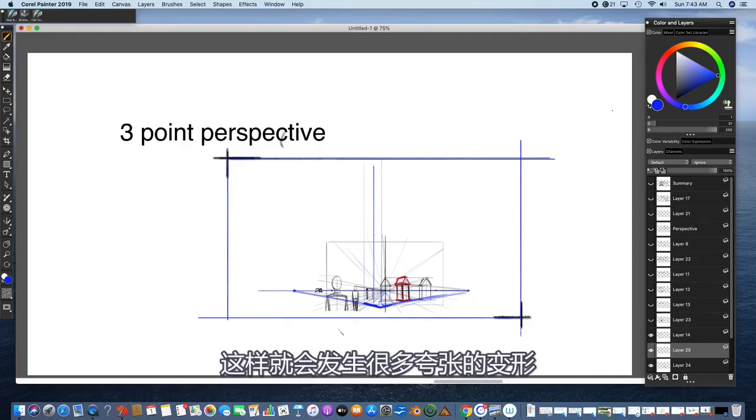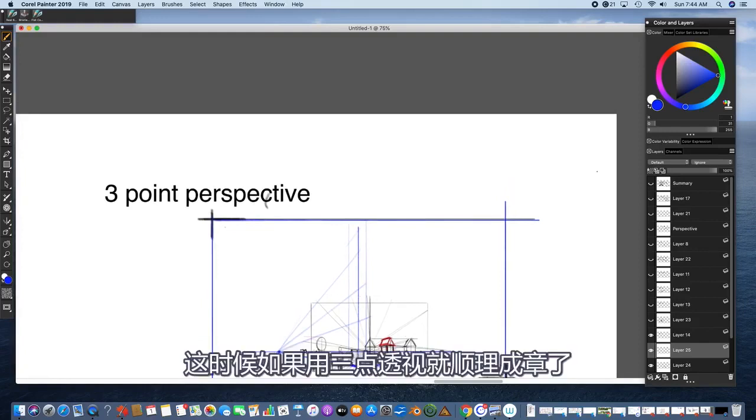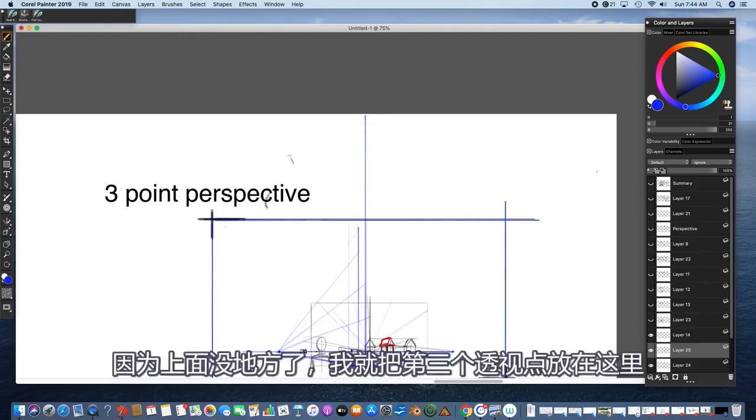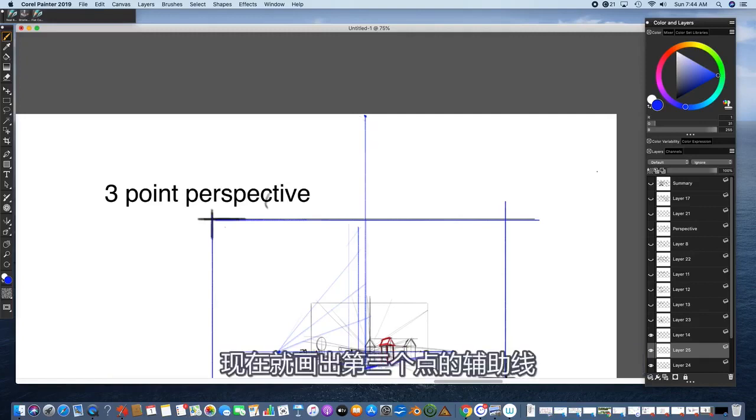Now, because we're seeing so much of it, and if you see how the convergence is happening, how extreme it gets, this is where things get very weird. And this is where you can introduce, and it effectively becomes its own horizon line. Say for space, because I don't seem to have a lot of it at the moment, I'll put it here. So that becomes my new horizon line for there. Okay, so then I can go in and I could target that. And now we've got that happening. Okay, so that's that horizon line.